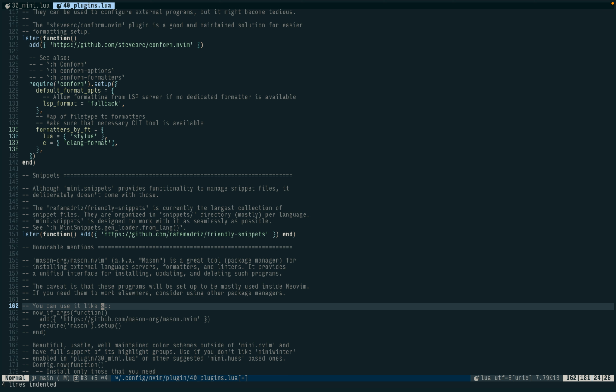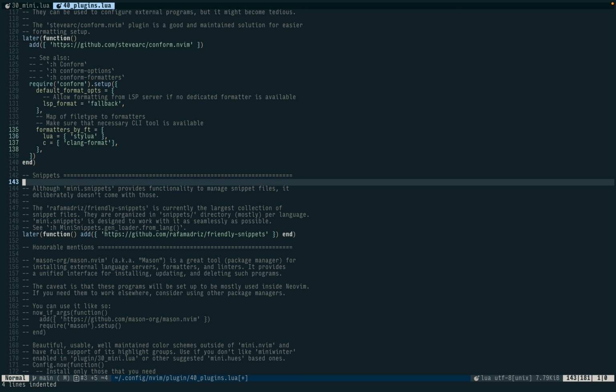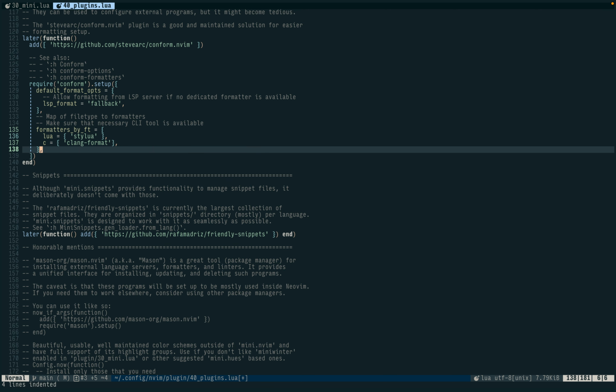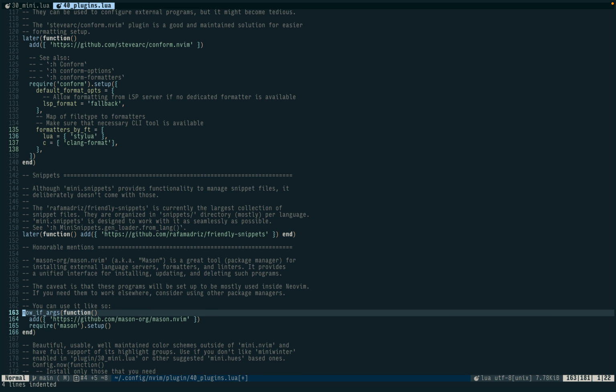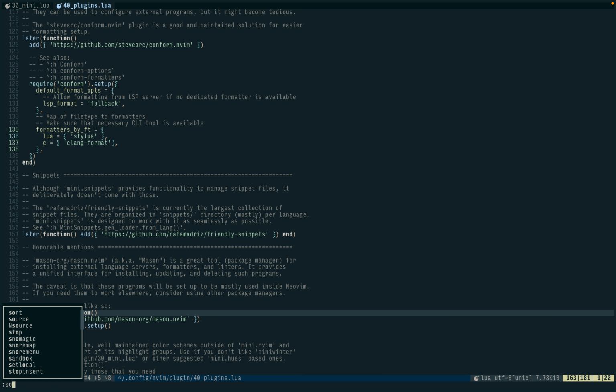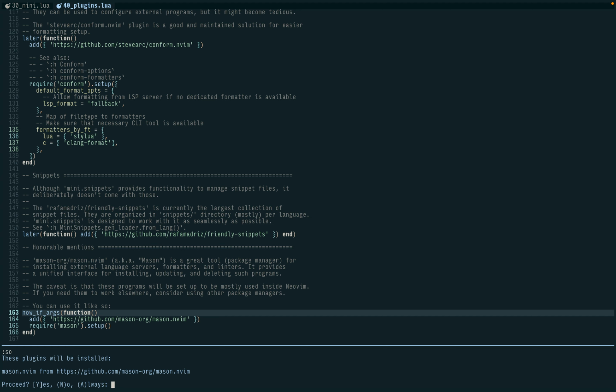And then to install things like stylua or clang-format, you need something, right? You need a tool, because you can't install everything one by one. You can if you want, but I don't like it. So I like to use something called Mason over here. So I'll uncomment it, I'll source this, and it is asking for permission, yes or no, because it's going to download Mason. I said yes.